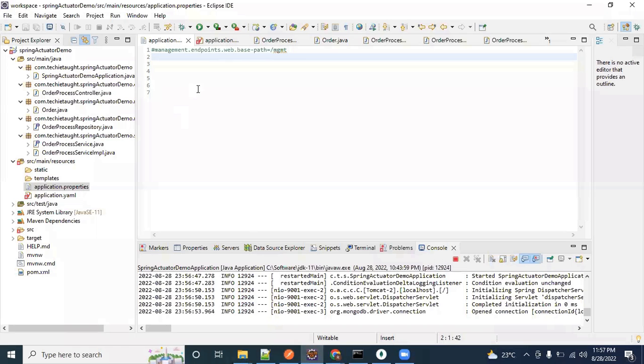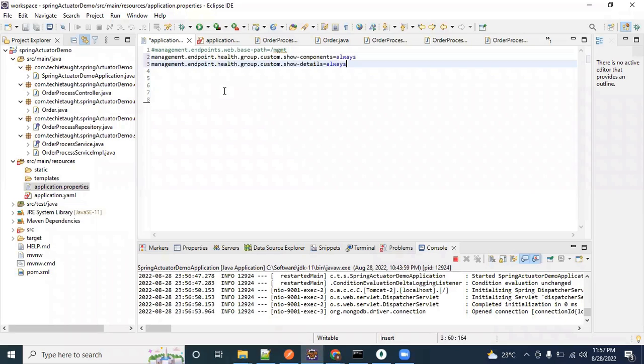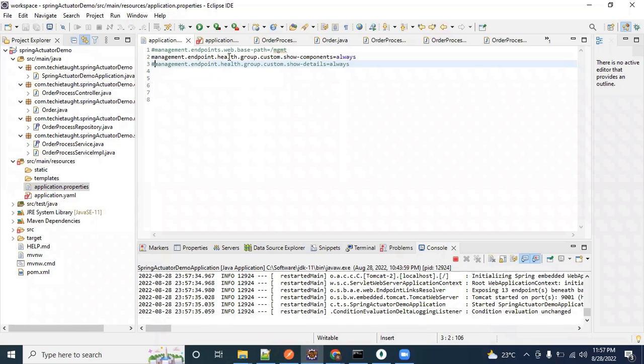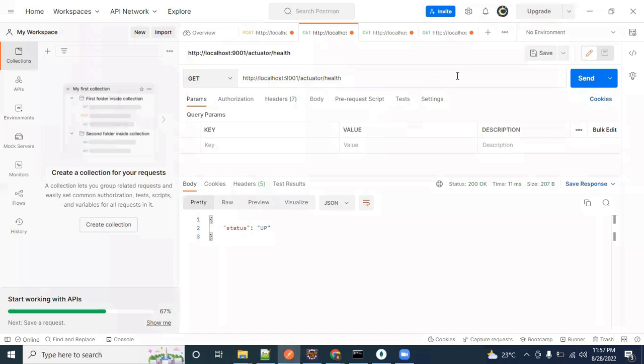For that, you have to add these two configurations, and let's add them one by one. If you add management endpoint health group, there is a custom group, and you have to say show components always. If you add this, now it will check.